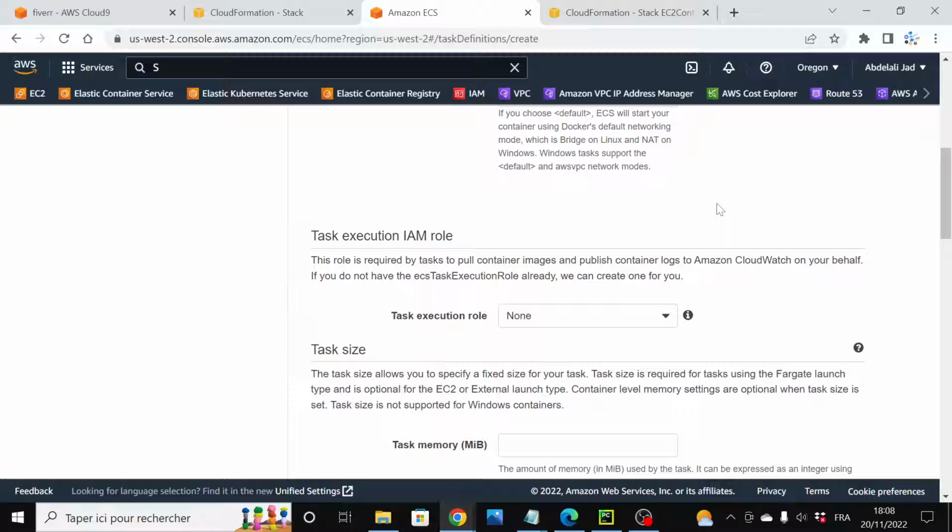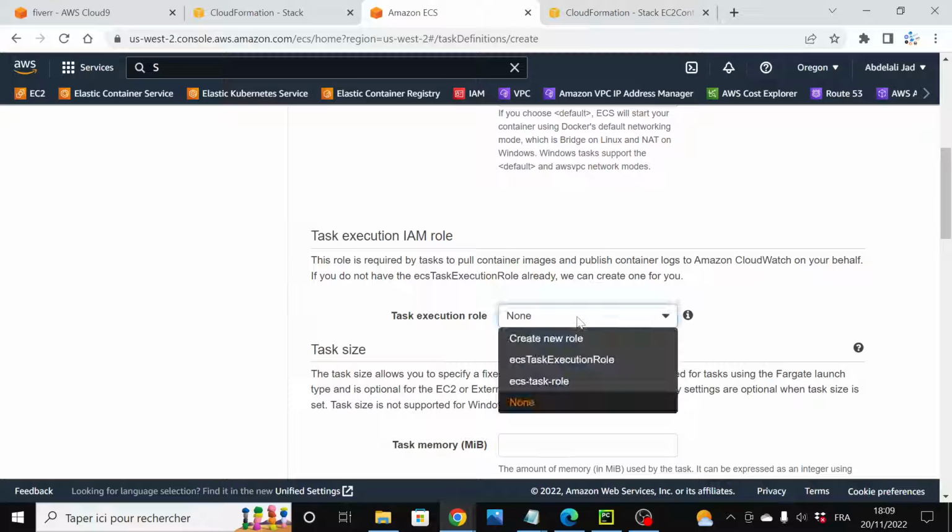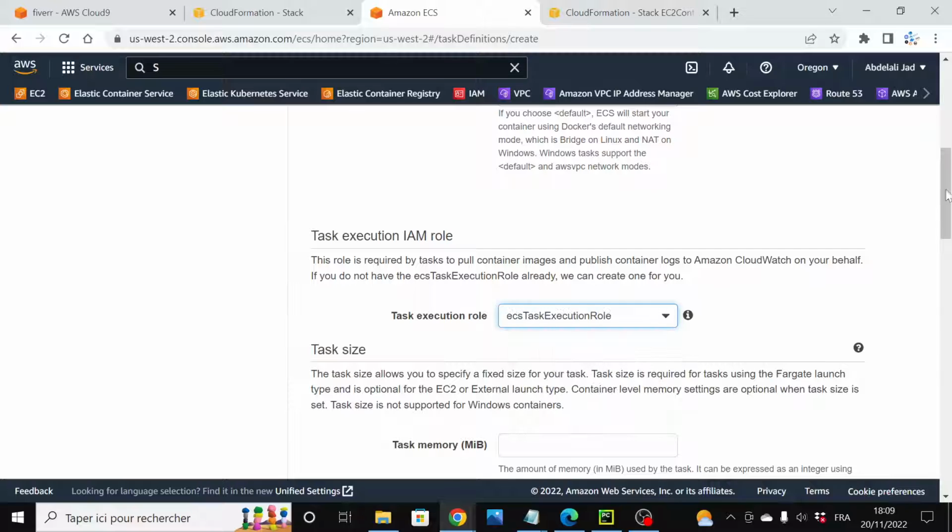Then you tell the task, if you want to use the private registry, go to AWS Secrets Manager. And for this task to be able to pull those credentials, it must have permission to Secrets Manager. So to allow it, we need to add a permission to this task execution role. I hope that's clear for you.